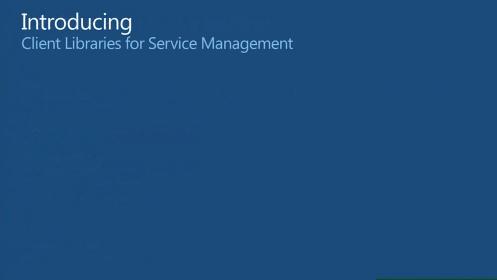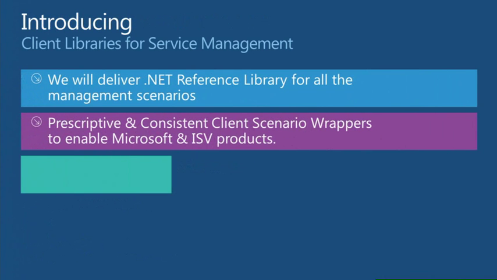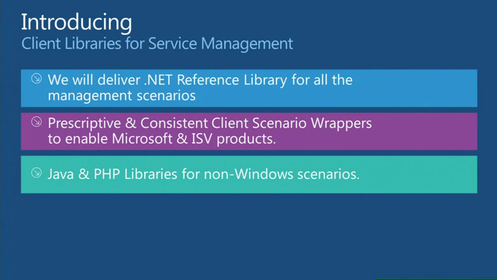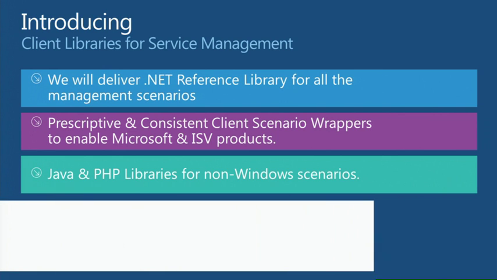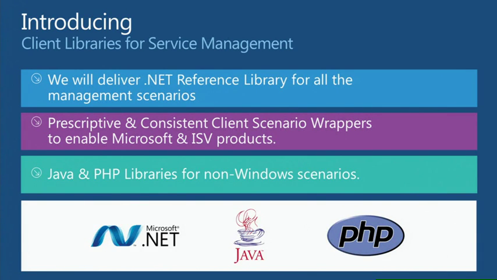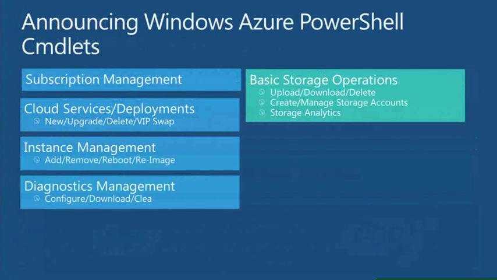We also recognize many developers want speed dial in the form of client libraries. This is an area where we will be investing heavily over this year. So you should see client libraries in .NET, Java, and PHP. Currently, PowerShell uses the .NET client library. It's open sourced on GitHub. You can download it and take a look at it. But we recognize that many of you will have mixed workloads, so we'll have Java and PHP as well in the near future. Again, last week, we also announced PowerShell cmdlets for operations over REST.